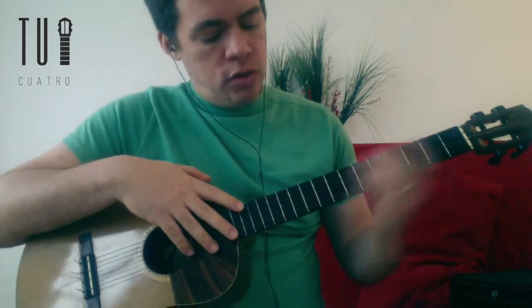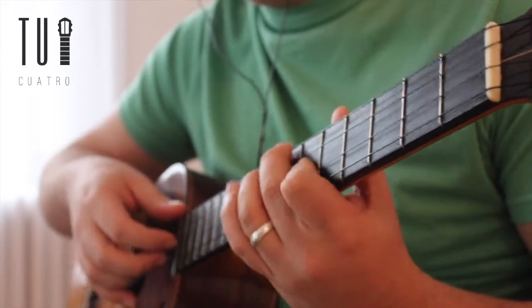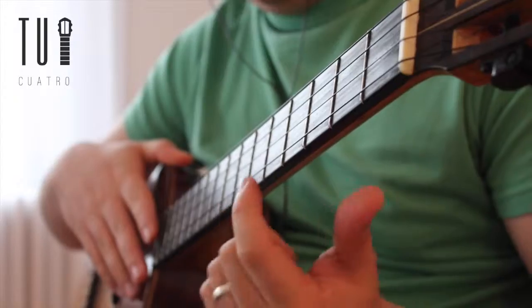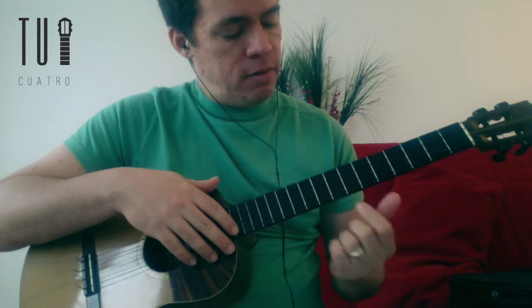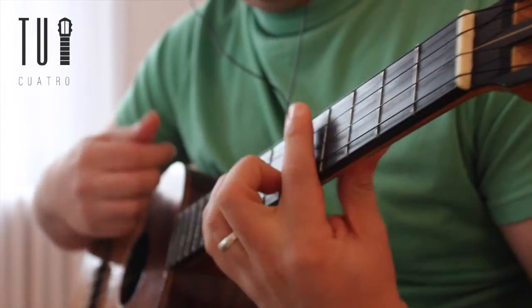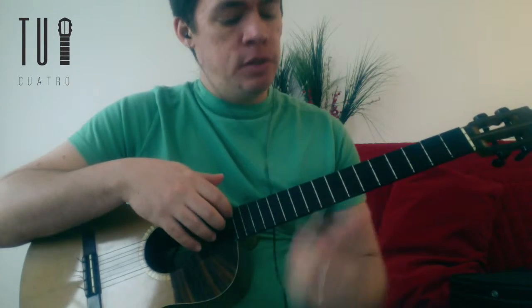Okay, let's continue to the second part of the verse. In between each strum, you have to take care of the spaces, so you can fulfill the measure. For example, pause, and then you get this. Exactly, that's the pause unit.